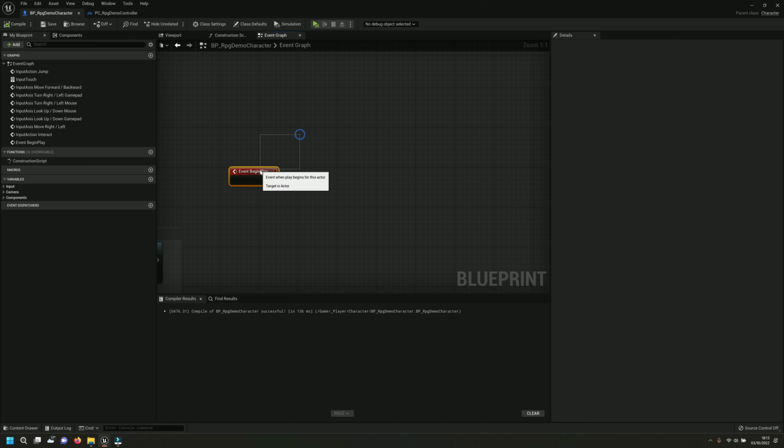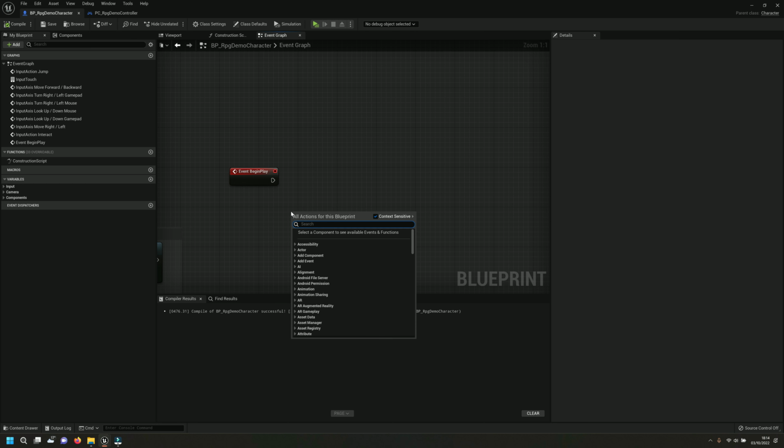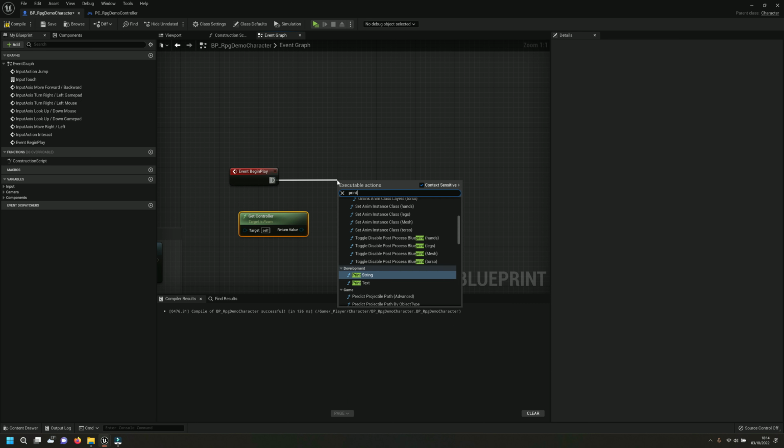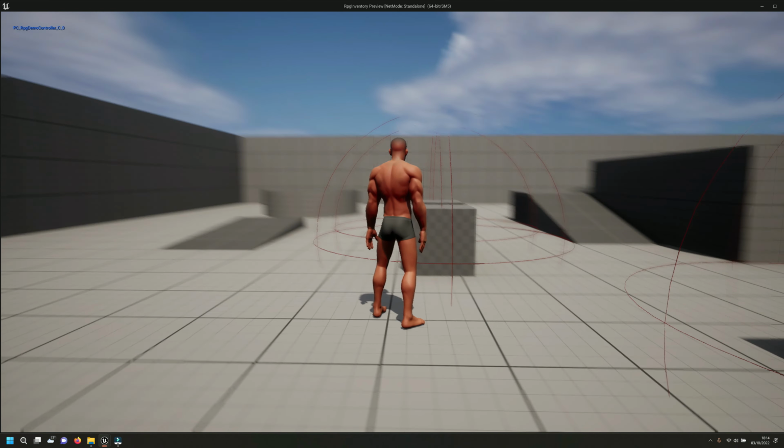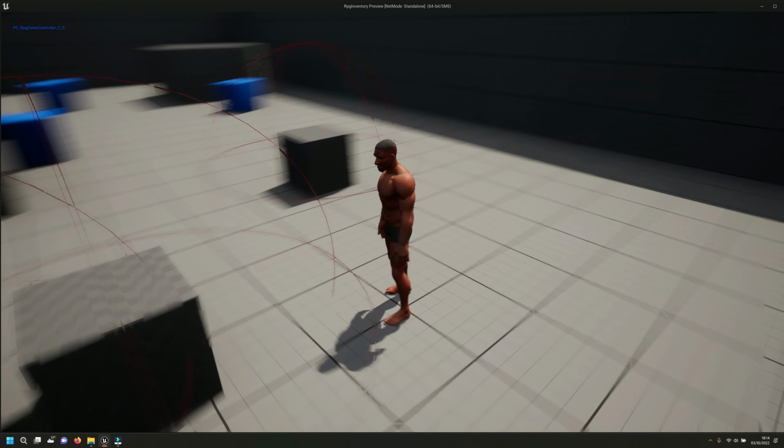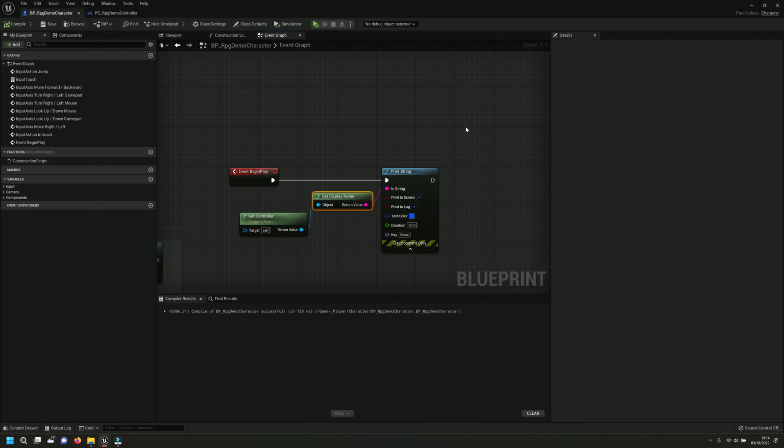Right, so what I'm gonna do here is call the method get controller. If I just do a print here, what this node, begin play, does is execute when you first start the game. So let's put this for 10 seconds, for example. Let's change this color to something else. I just want to display, to show you what it does. So it should tell me the name of the controller. So right now, that gives me the access to the controller. So we kind of always have the access to the controller here at any point.